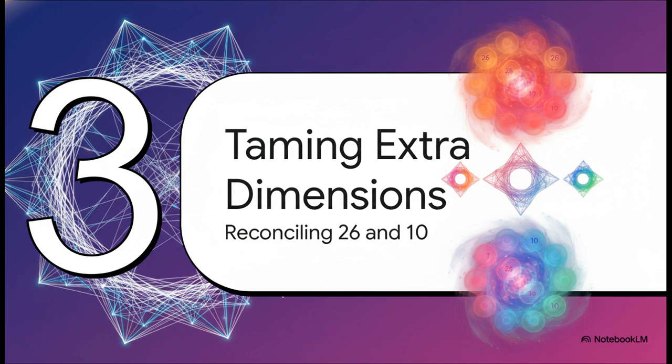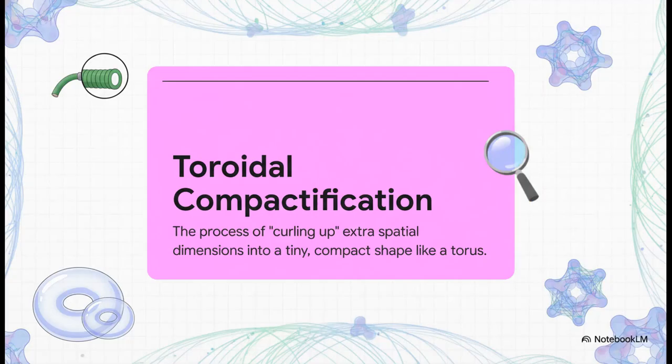But physics has this brilliant trick up its sleeve. And the answer is this thing called compactification. Here's a way to think about it. Imagine a garden hose. If you look at it from really far away, it just looks like a one-dimensional line. But if you get up close, you see it has a second dimension, right? A little circle you can go around. String theory says the extra dimensions of space-time are just like that. They're curled up into a tiny, microscopic shape that's just too small for us to see. In this case, a shape like a torus, basically a donut.